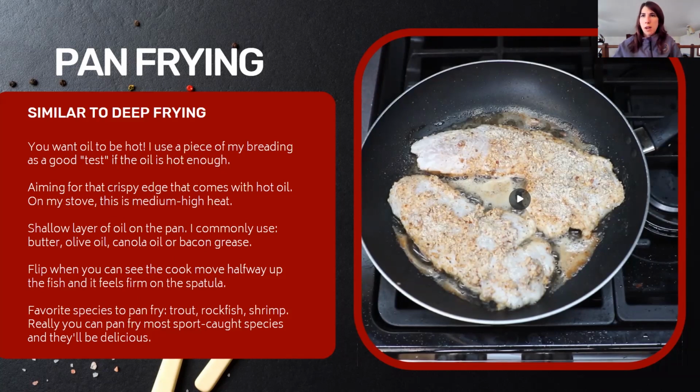I don't know if you noticed in the video, I plopped in just a chunk of batter and saw if it was actively cooking. So I'll just throw that in. Another test is the water test. You can splash water on it, but I just throw in a piece of breading, the sacrificial breading chunk. So on my stove, this crispy edge is medium-high heat.